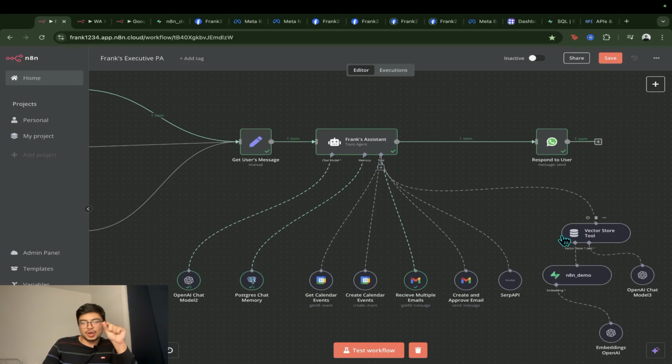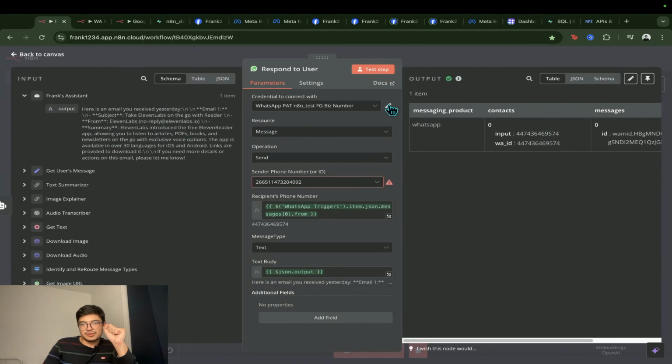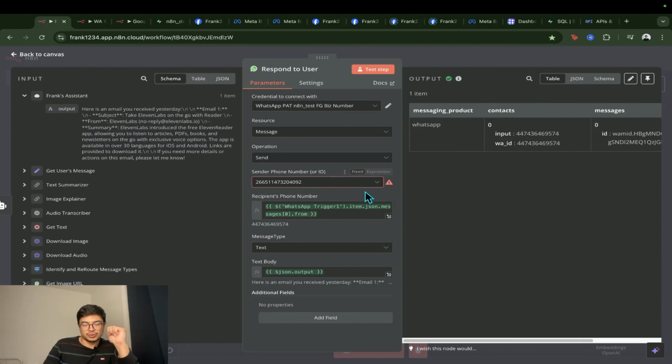wanted to focus on the WhatsApp API part of it, on how you connect this agent to the WhatsApp API, right? So for this case, once again, you need the access token and the business account ID, as mentioned before. So in the presentation, I already explained that, so you should know how to do that.